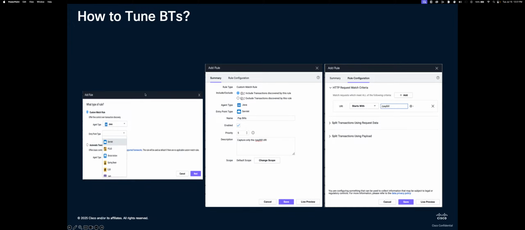So now, when I was talking about those segments, creating a rule as a business transaction, this is an example of one. Say that I want to go create a Java rule. I'm going to pick servlet. Typically, I'm going to name it what I want it to show and what I want it to be categorized as. And then you always want to put something in description.